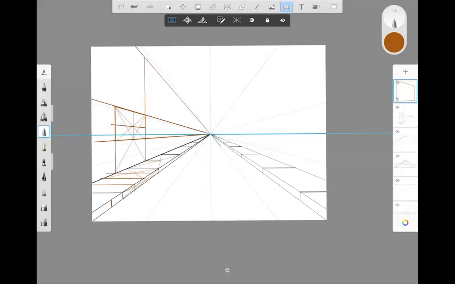So on my new layer, I'm just going to draw the outside edges of my building and my door. See? That's not quite right, is it?